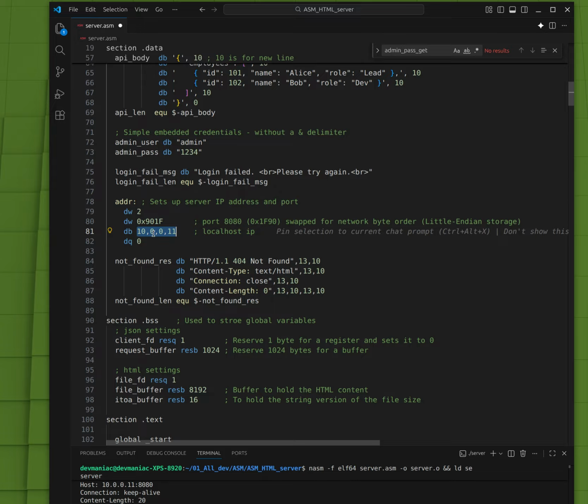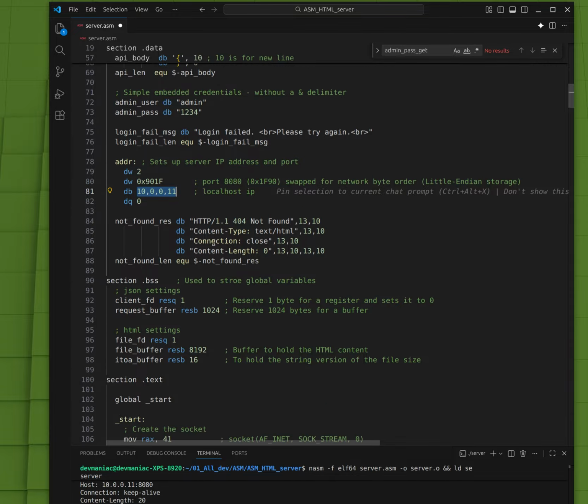So just realize that there are times when bytes have to be written in reverse order. Think of it this way. When you see 0x, it's pretty much this was the first thing written, this was the second thing written, and if this was 10 bytes long, it would be 10 bytes written in the reverse order. So just keep that in mind.